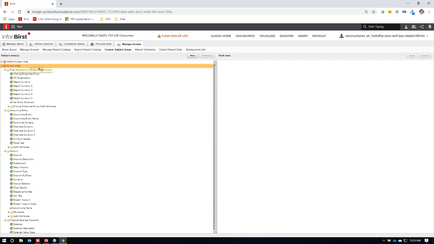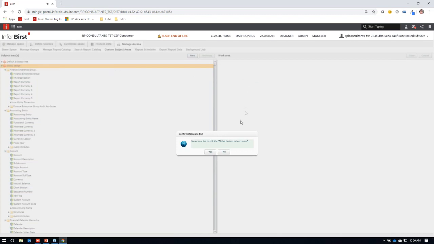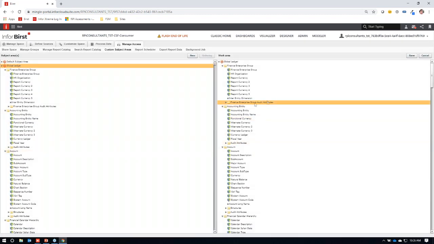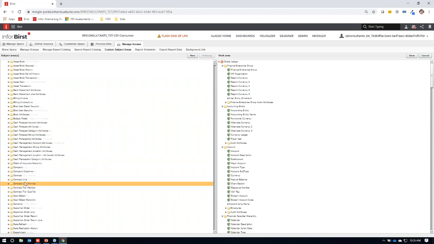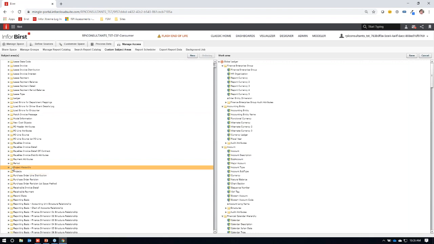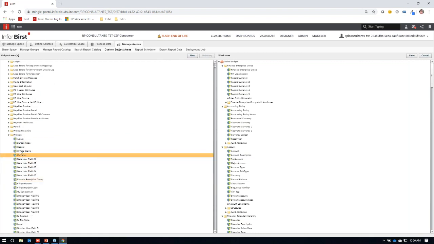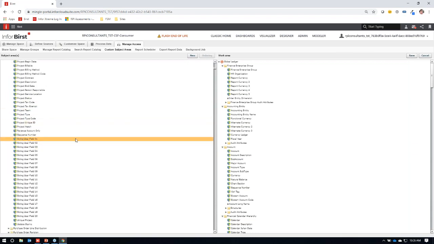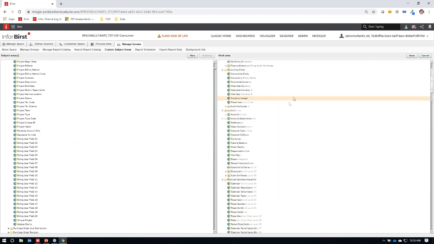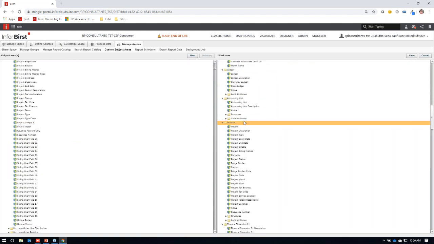So I'm going to take the global ledger one, drag it over here to the right, and we're going to edit it. I'm going to expand out my default subject area, and I'm going to go down to projects. And here's all my project fields. You can see here are those date user fields, and like I said, these are already in the default subject area out of the gate. And there's our string user field one.